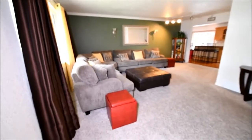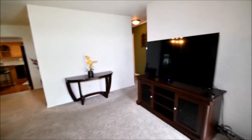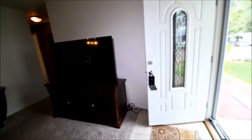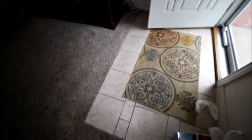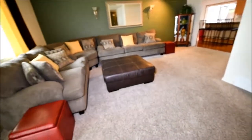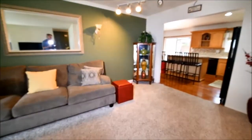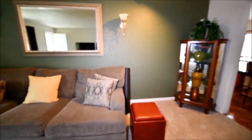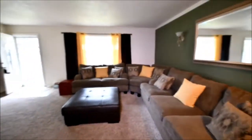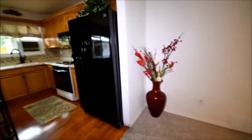Walking in the front door, greeted by a fairly good-sized living room. There's this door there. It has a tile entry. Carpet. Yeah, it might be. I think it might clean up. It's got a little wear pattern in it, but I think a proper cleaning could fix that. I'll turn around again. The view out that way, though, is the neighborhood. So the front of the house wasn't all that exciting.